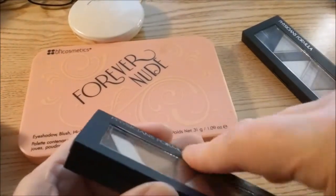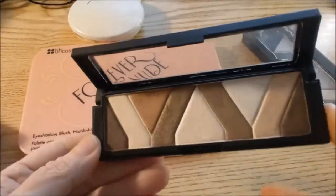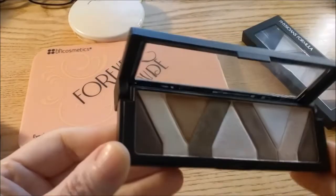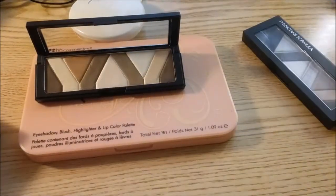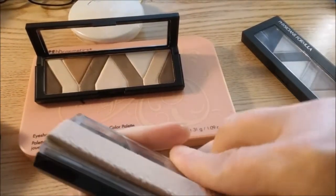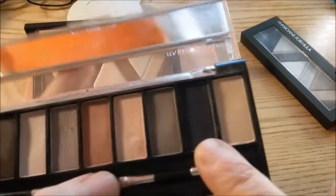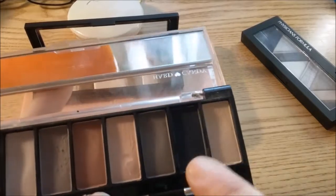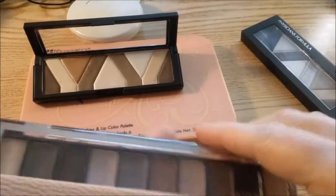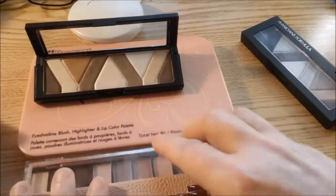This one is the only 2 in that line, and then this is also along the same line. There's a whole mix of finishes in here. I want to leave this open because this is a neutral and this is a neutral, and then I have this one that's also a neutral. I have a lot of neutrals, as you can see. But this also has a navy blue in it right there. I don't know if it's coming across, but it looks like it's black on camera, but it's really navy blue. So I'm going to put this on the pile right here.